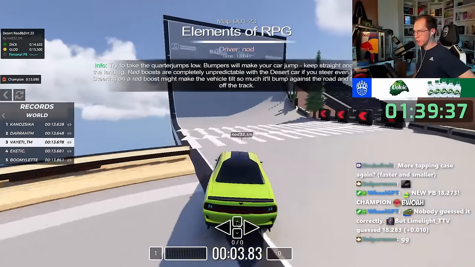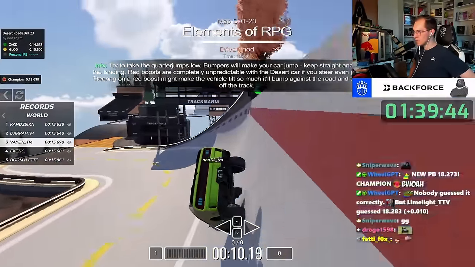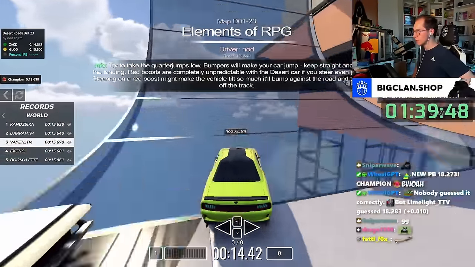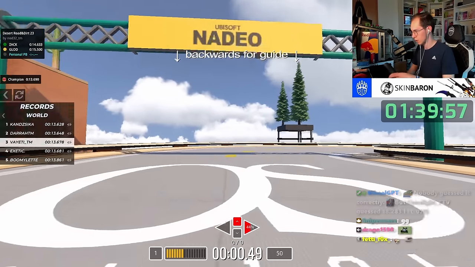Elements of RPG. Try to take quarter jumps low. Bumpers will make your car jump. Keep straight and consider the landing. Red boosts are completely unpredictable with desert car if you steer even just a little. Steering on a red boost might make the vehicle tilt so much it will bump against the road and throw itself off the track. Okay, interesting.